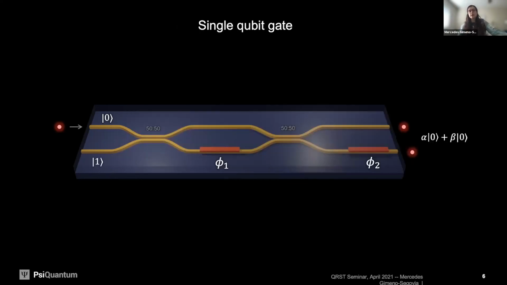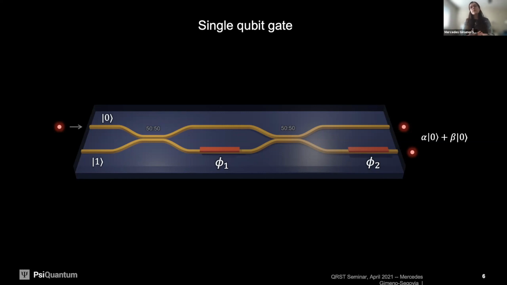Single qubit gates are implemented by doing Mach-Zehnder interferometers, or a generalized version of them. So here we have these directional couplers, these 50-50 couplers, which are acting as 50-50 beam splitters. They're very simple in the sense that all you're doing is bringing those waveguides that are encoding your qubits close together for long enough, such that the field from one of them can evanescently couple to the other one, implementing your beam splitter.